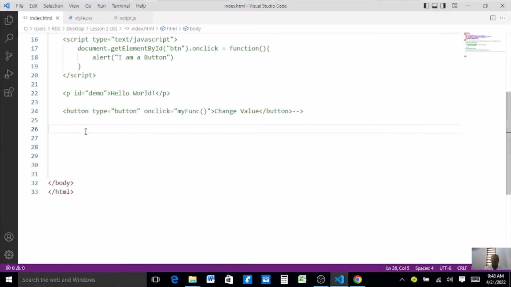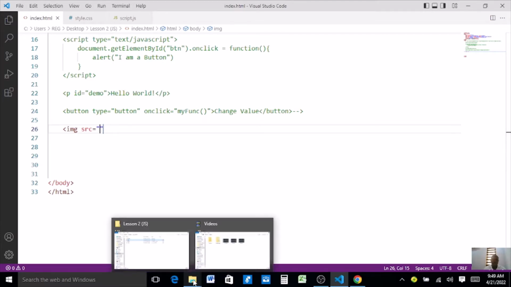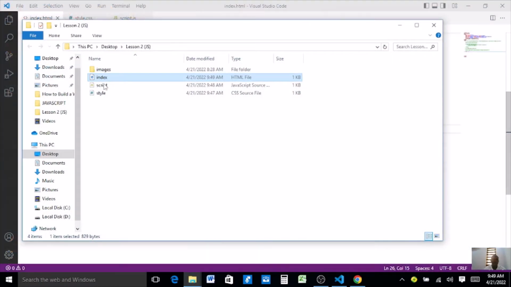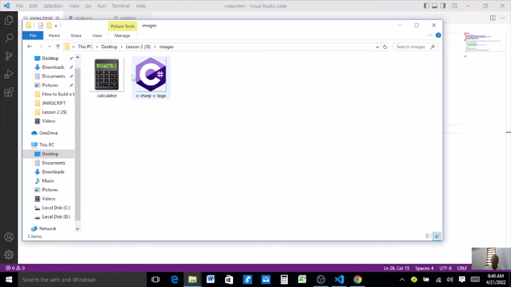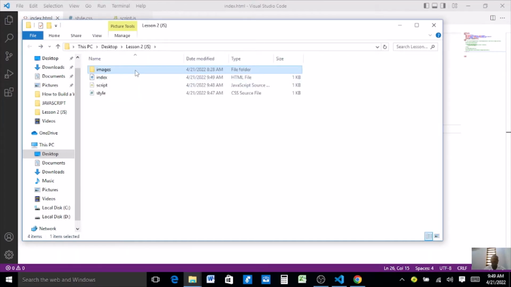To do so, first let's type img source. Remember, we open a folder and include some images inside the folder, so we name the folder images.